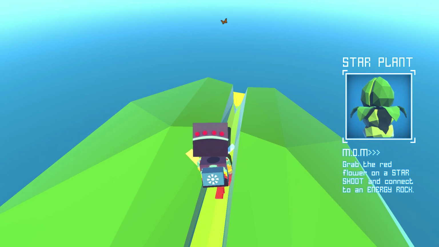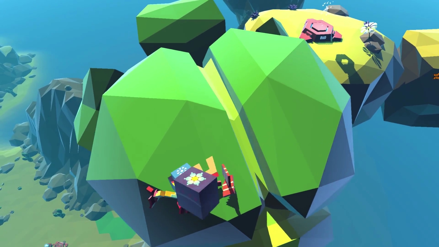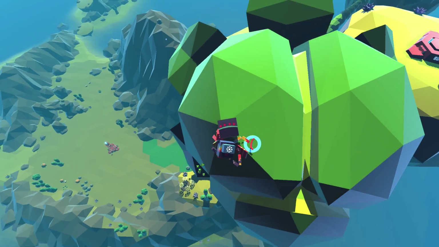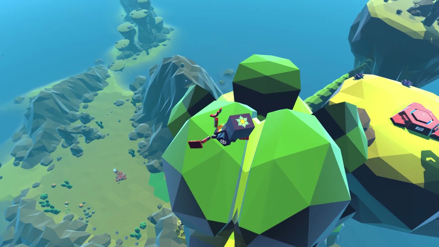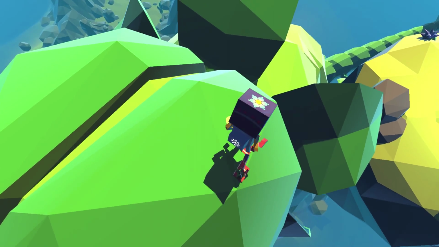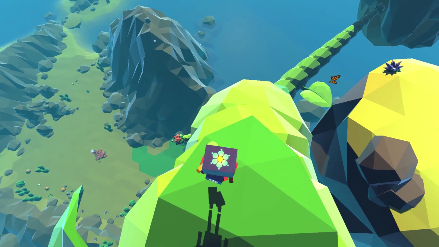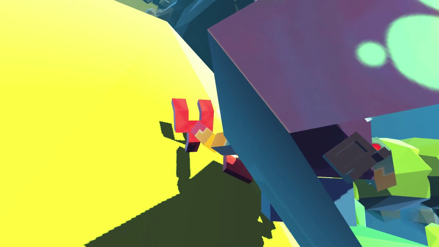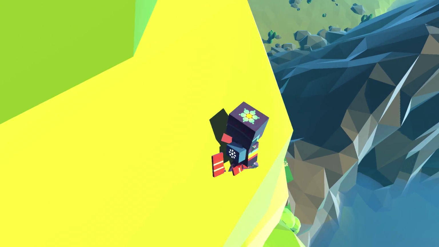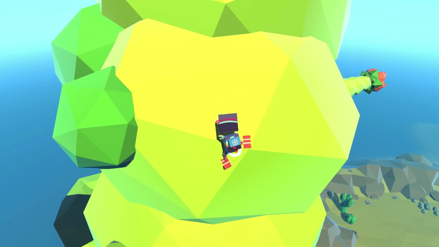Grab the red flower on a star shoot and connect it to the energy. Oh right, it's just miles away, that's all. What red flower? I don't see no red flower. What? Surely not that down there, is it? Surely not. It might be that one. Maybe I've got to like twist it all the way up there. Where is, oh, it's over there, right, okay. It's scary. Where is it? I can't see it no more. Oh, it's there. Okay. Go on, up you go.